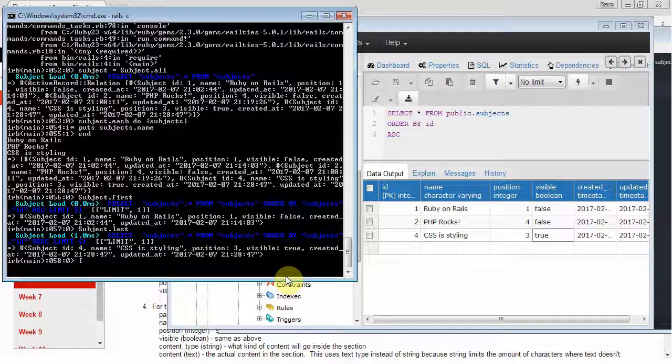Okay, an example of this is we've got the square brackets. Name is equal to question mark. And this is setting up the pattern, basically. And what we need to do is put something in there where the question mark is. So name equals question mark and visible is equal to true. And then we can say CSS is styling. The way this array sets it up is a pattern where name is going to be equal to we don't know yet, basically, and visible is going to be true. It's going to put CSS as styling where the question mark is.